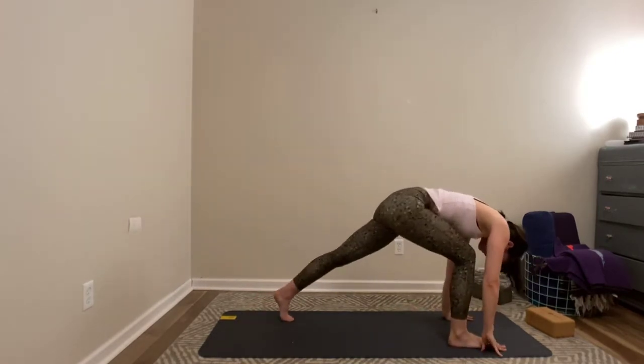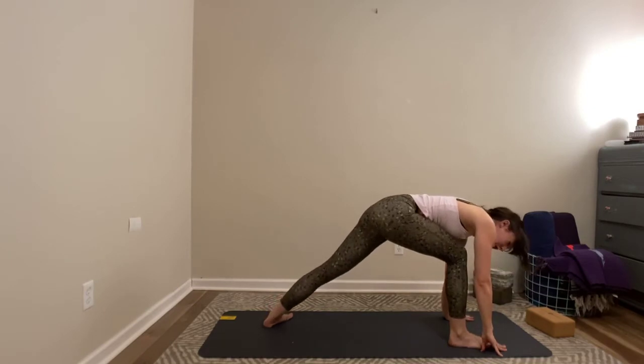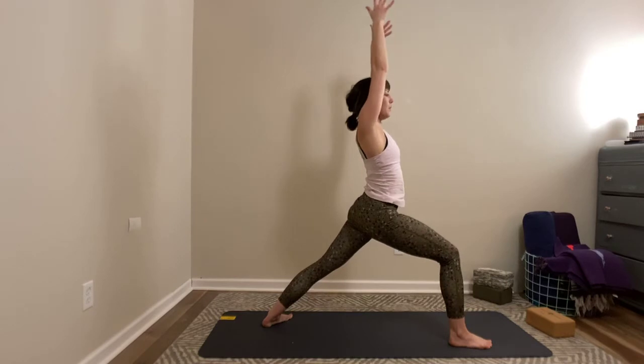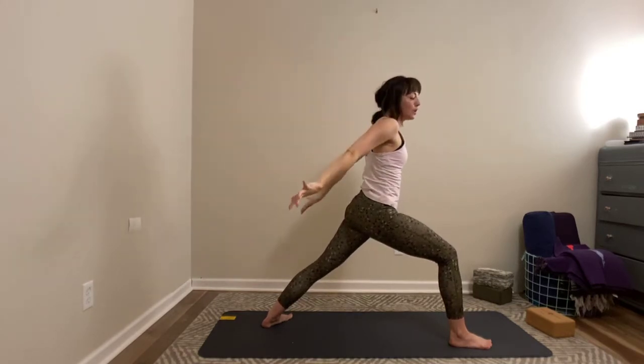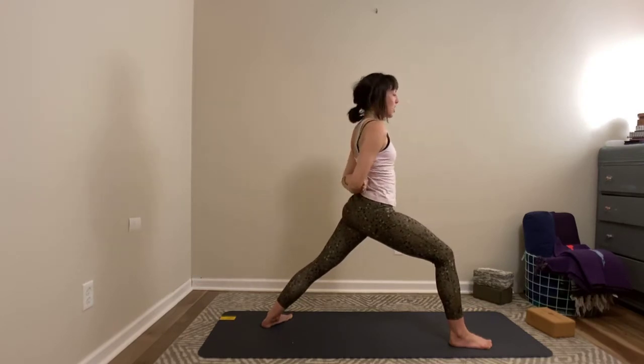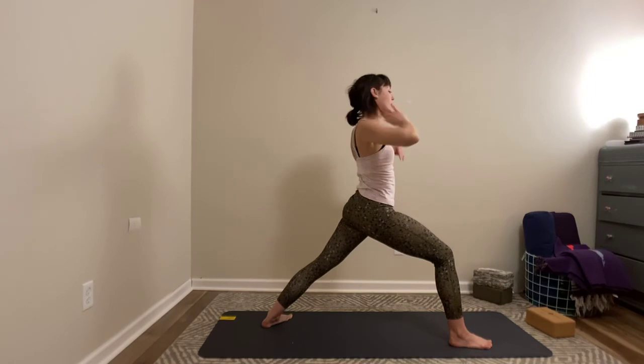Take the left foot a little out to the left, set the heel down for warrior 1 feet, and when you're ready, inhale, peel yourself up. As you exhale, take your hands down behind your back. You could interlace your fingers, you could place your hands on your lower back, or you could clasp your elbow creases with the opposite hands, your choice.